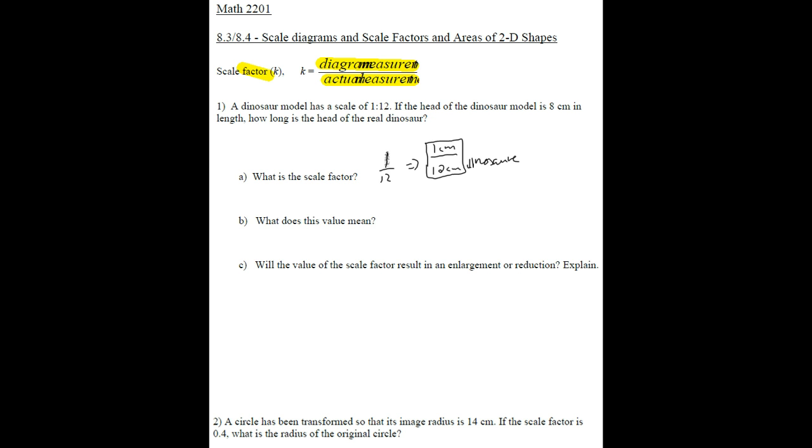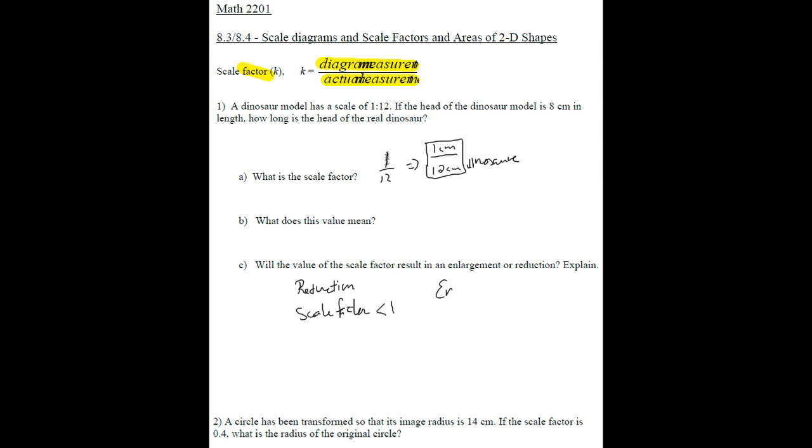C, will the value of the scale factor result in enlargement or reduction? For there to be a reduction, the scale factor would have to be less than 1. So in this case, the scale factor is 1 centimeter on the diagram representing 12 centimeters of the actual head. If you divide it by 8, that number would be much smaller than 1.